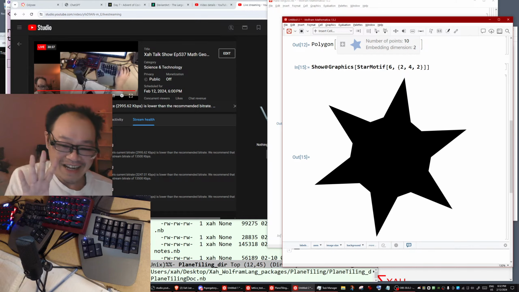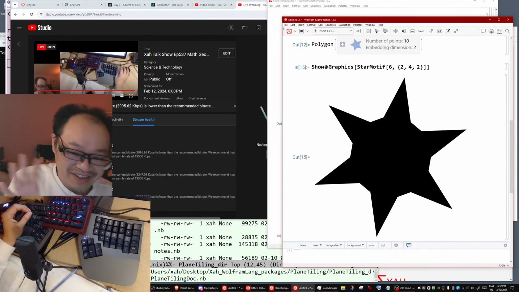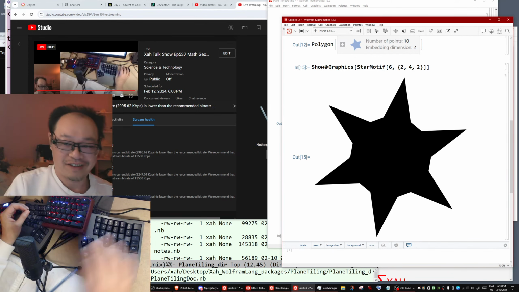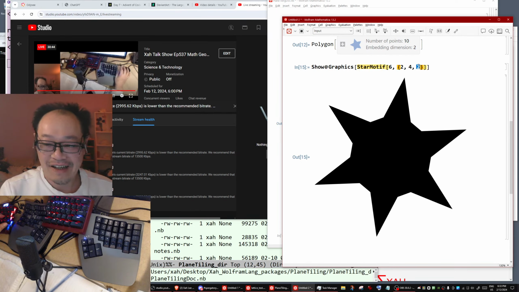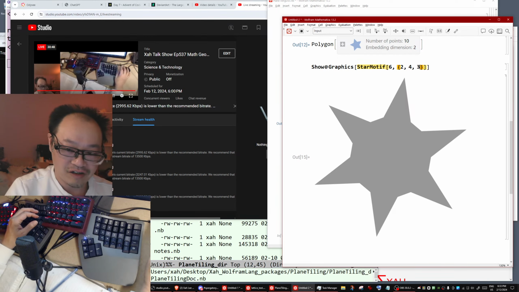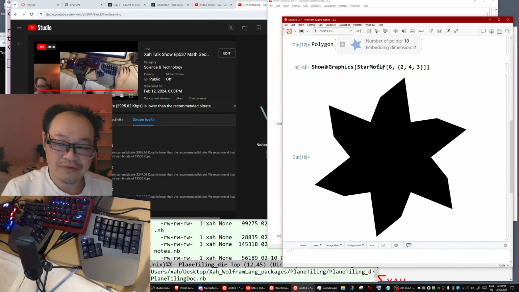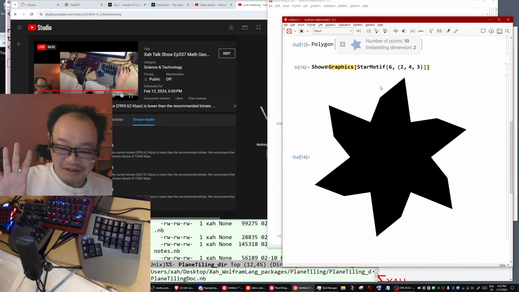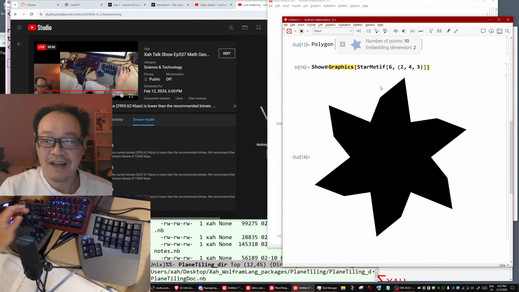Oh, you see, I wrote this 25 years ago. Very general, okay? You see, this has to do with the design of the function. So when you design this function, for example star motif, oh God, now you got ninja dots.